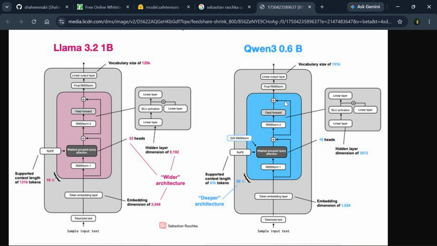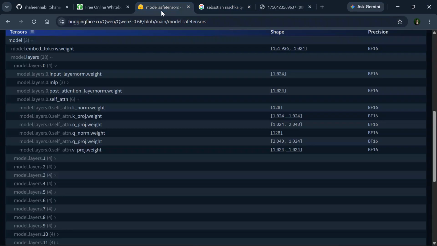I think this one, RMS norm 2, is the one after the masked grouped query attention. So these are the weights associated with every block or every technique used here, like the RMS norm and the feed forward, I mean the MLP. You can see the RMS norm 1 and masked grouped query attention, and if we expand this grouped query attention, there are 16 heads, and all the weights associated with the 16 heads. You can see those weights here.